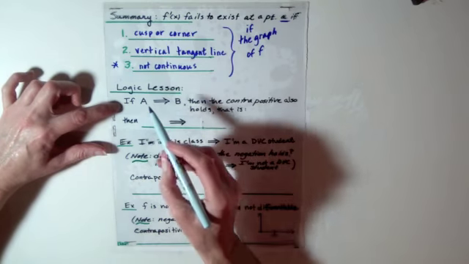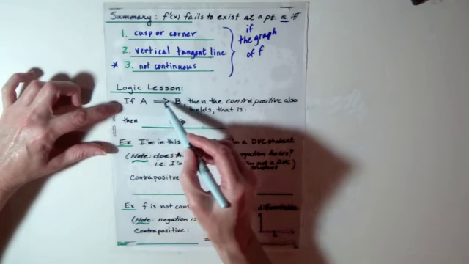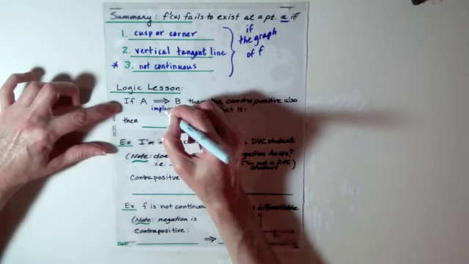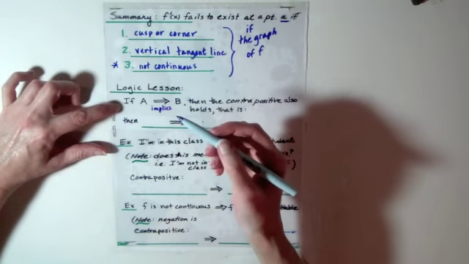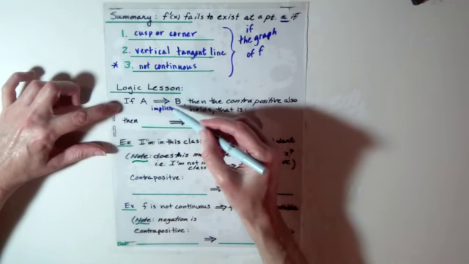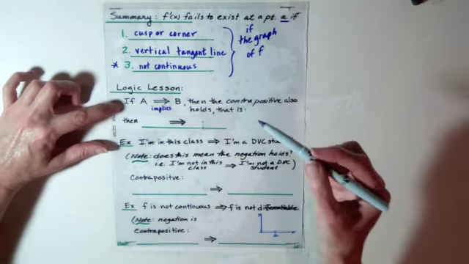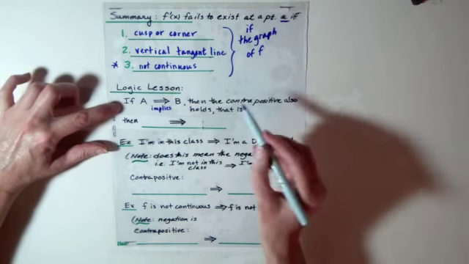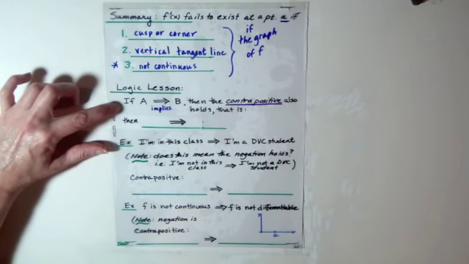In logic, we often have things like this: capital A implies capital B. This double arrow here really means the word implies, and A and B are statements. So if statement A is true, it automatically implies statement B is true. And if one statement implies another, then what's called the contrapositive of that statement also holds.